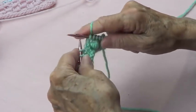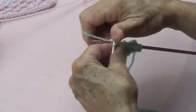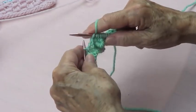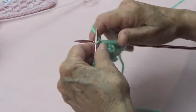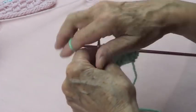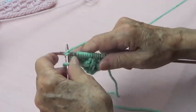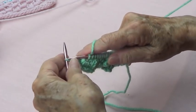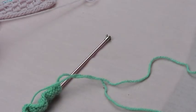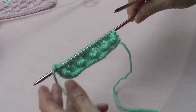And on the next row, I will show you what to do, because you do want to alternate them. You don't want them, unless you really want to have one on top of the other. That's your choice. And then of course, if you want to have more stitches in between instead of only two, you can do that. And then if you want to make more rounds around your needle, you can do that too. So this is your choice. So let me get some more yarn here. So now we turn.